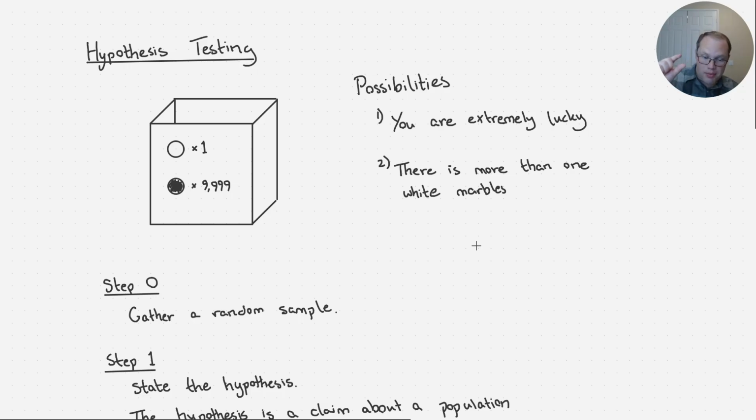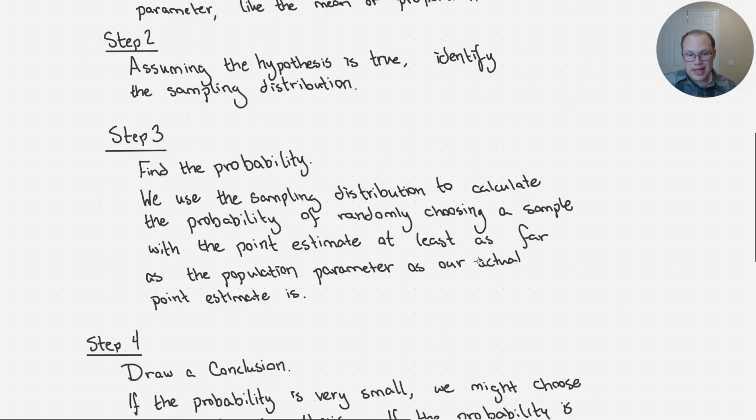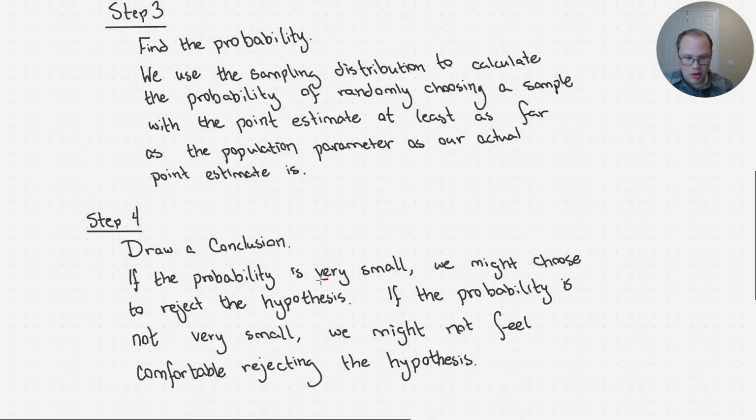Okay, so the probability determines a lot. We really need that probability to be very small to be able to reject a claim. Now how small is very small? We will talk about this more in future sections, in which we will focus on determining at what threshold we will be comfortable with rejecting the hypothesis or rejecting the claim. For now, we're just going to use our intuition and feel it out. Do we feel the probability is small enough or not to be comfortable rejecting the hypothesis or rejecting the claim?